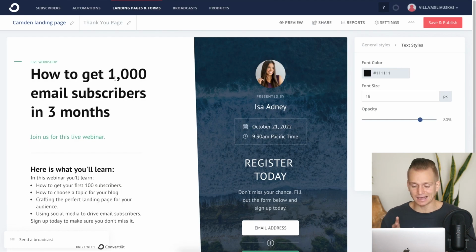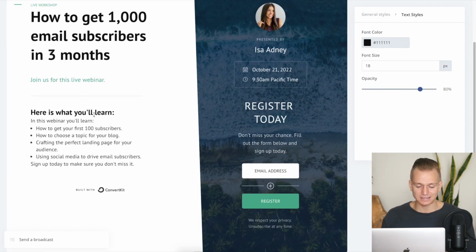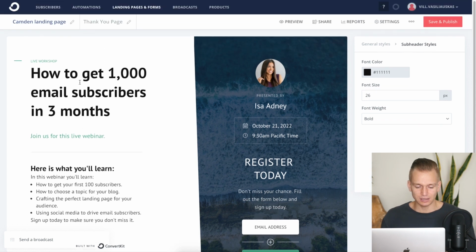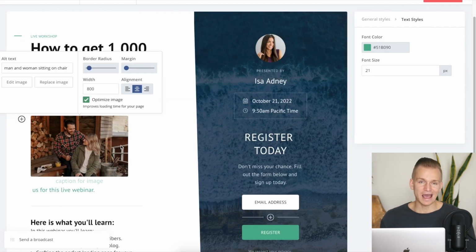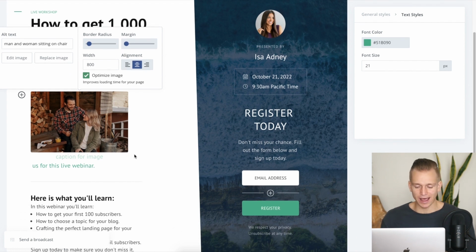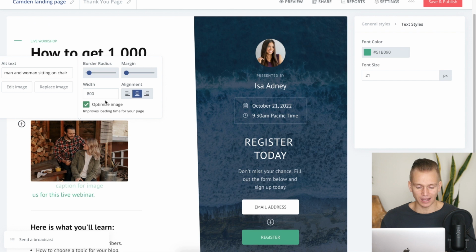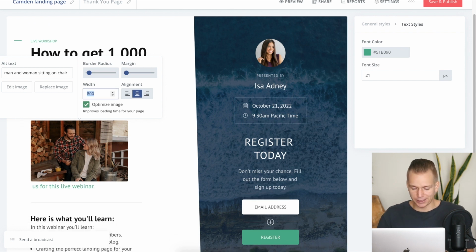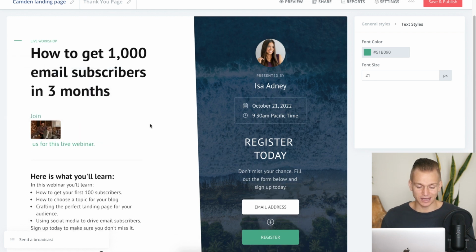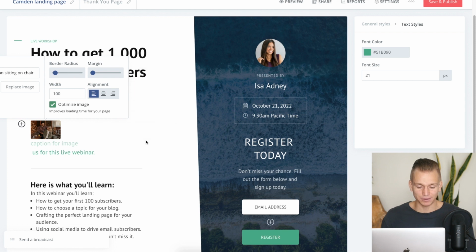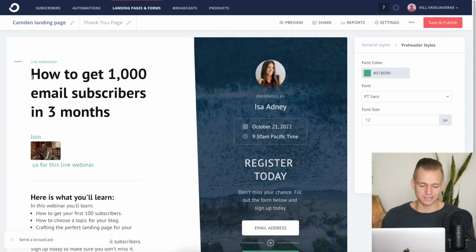When it comes to Convertkit, again, they try to do something a little bit different, but I don't really love this interface. If you want to add a block, you have to press here and then choose what exactly you want to add. So again, they don't have this feature where I can simply drag out the images or the text. I can press on the image and change the width if I want to change the size, and I can align it to a certain side. But I don't have the flexibility to have it wherever I want. And if I want to move this text a little bit to the side, I can't do that with Convertkit.